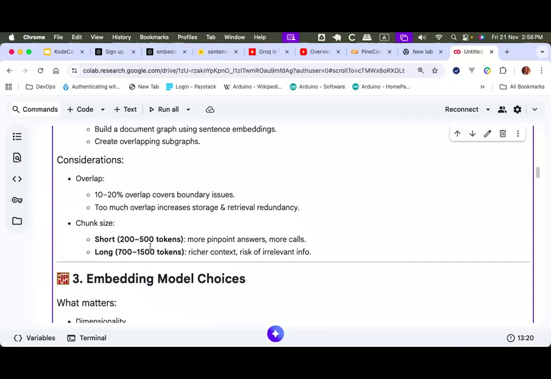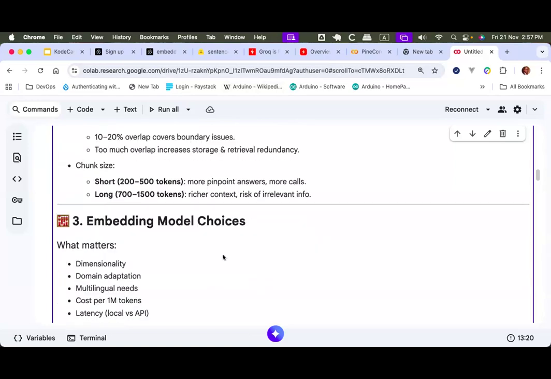But if you take longer chunks, right, from 700 to 1,500 tokens, you get richer context, because definitely, of course, you have more information in each chunk, but there's also a risk of having irrelevant information. So you have to now strike a balance between having smaller chunks and more records that you have to do more calls, or larger chunks, less records, but each record may have information that is not really relevant to the context that you want to send to the LLM.